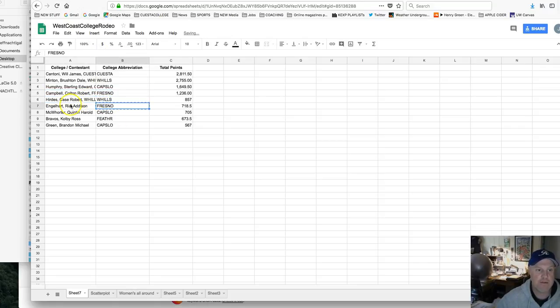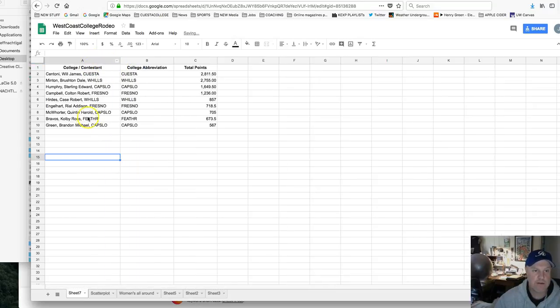And sometimes this is the process of doing it because you want to make sure that these competitors are associated with their college or their school. So I'm going to, again, just run through, copy paste these. If there were 100 of these, there's no way I'd try to do this. For 8, yes, I can do that for this example. So that's okay. So what I've done is I've copied over the schools again. All are associated now with their names.